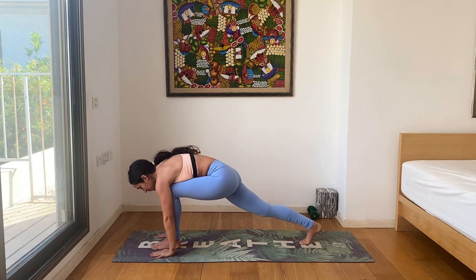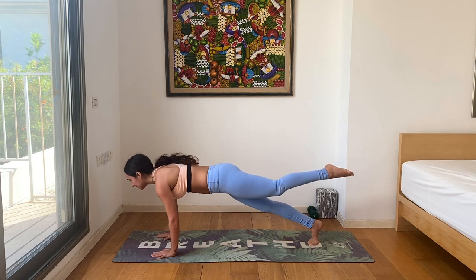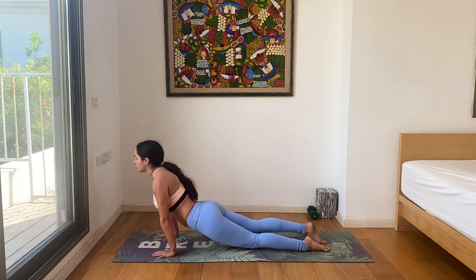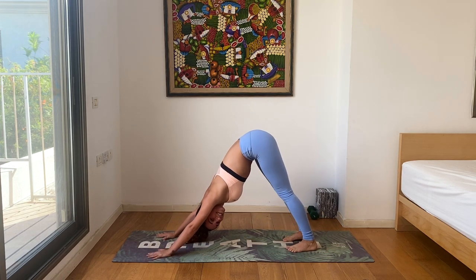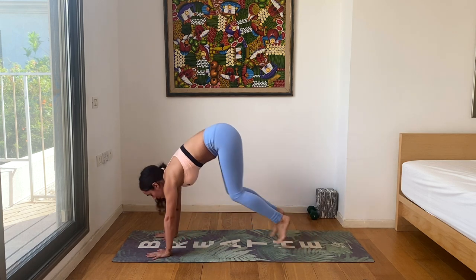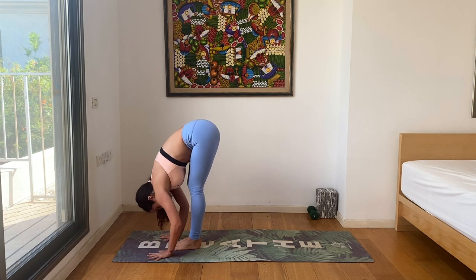Inhale here. Exhale, chaturanga with one or two legs. Inhale, cobra. Exhale, downward facing dog. Woo! You did it, guys. Look forward, walk, step, or hop. Inhale, halfway lift. Exhale, forward fold.